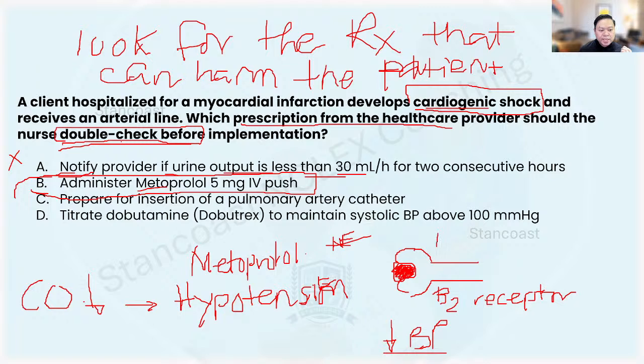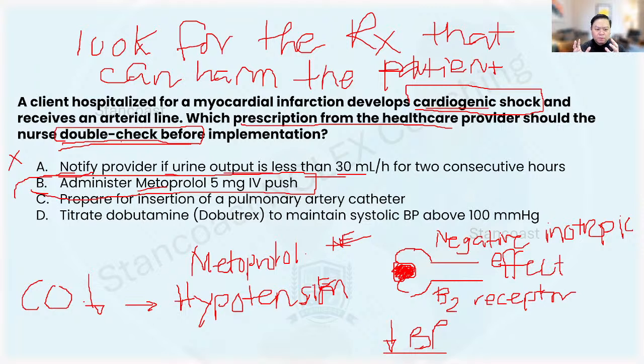Not just today. Negative inotropic effect. It actually will decrease the contractility of the heart muscle. Negative inotropic effect. Okay? So it will weaken the heart muscle from pumping. So it will not be able to really push the blood out from the heart into the circulation. So it has that negative inotropic effect, which is the exact opposite of digoxin.